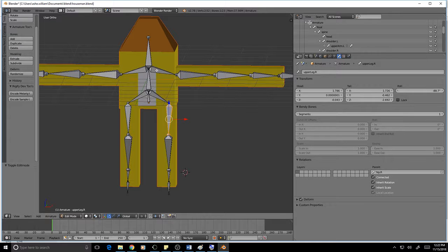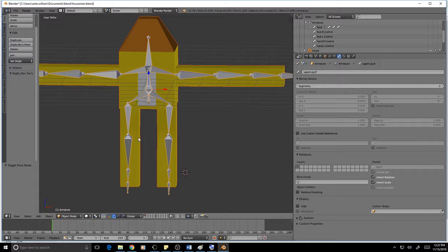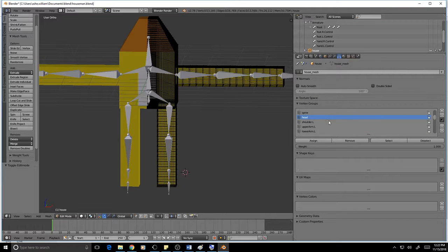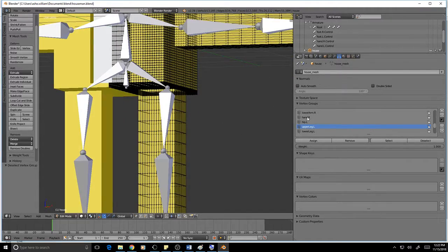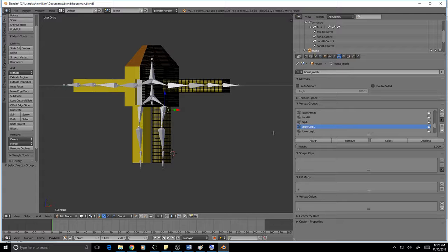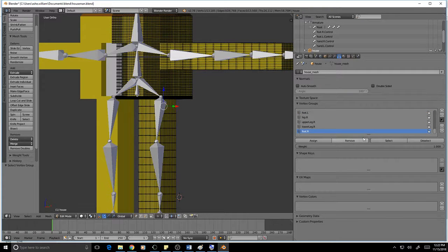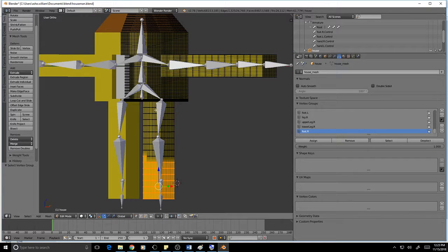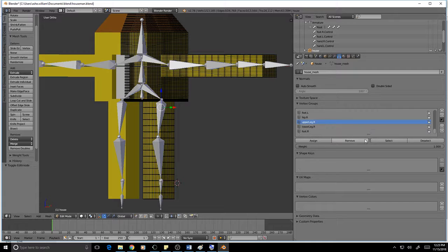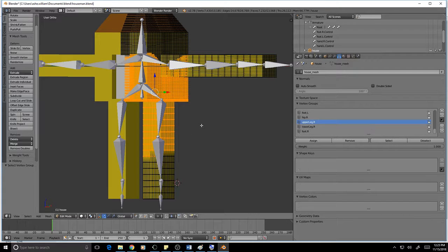So to do that, I think you need to be inside the mesh. So we go back into object mode, and then select just the mesh, and then hit tab. And now we can access our vertex groups. And we got upper leg dot L, okay? Now let's select that. And it's not actually showing up anything. Okay, that's weird. So when I select upper leg dot R and I say select, okay, yeah, there it is. Okay, so upper leg dot R.